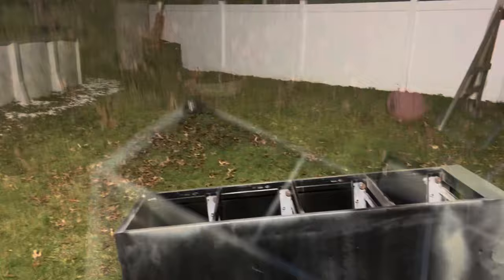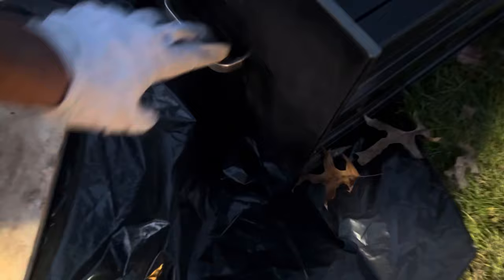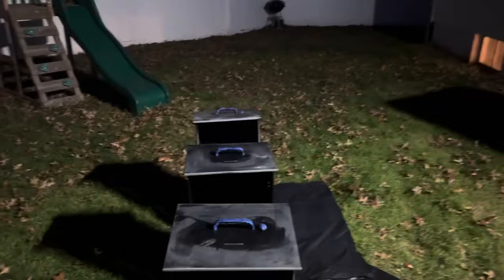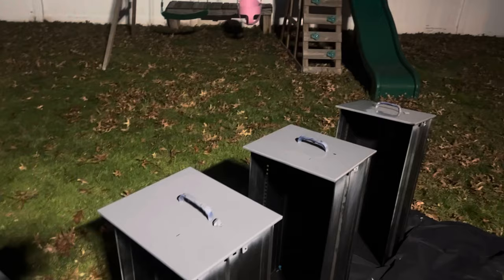Now I'm gonna start putting tape on the places I don't want painted, like over there and the handle — I'm gonna tape all of this. I'm taping everything, same thing for every section. Then I wiped everything down with alcohol and started applying primer. I put one coat on, I'll wait 10 minutes, do a second coat, and then I'm ready for paint.